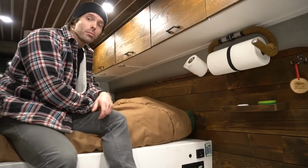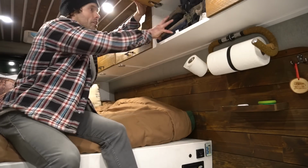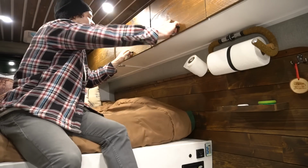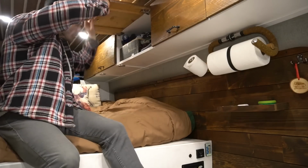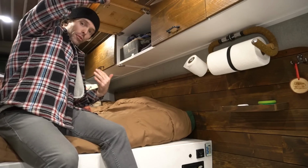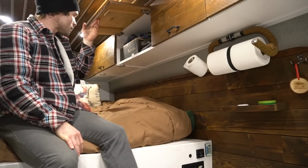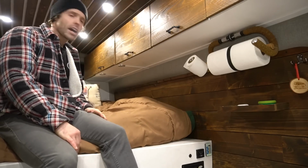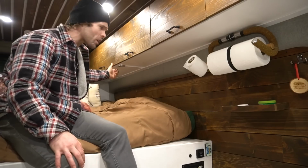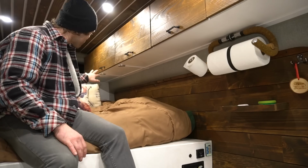I like to pride myself on being a minimalist, but back behind the dry goods, I have clothes, tees rolled up, and pants folded tightly. And then similar to the dry goods, I use a box in here just to keep boxers and socks from falling out every time I open it, and then just keep gym clothes and whatnot stashed in there. Depending on how I manage it, I've got some bike gear, active wear, things like that throughout, but the stuff that I use the least, I keep further in the back.